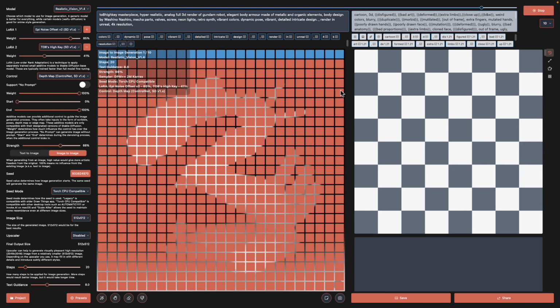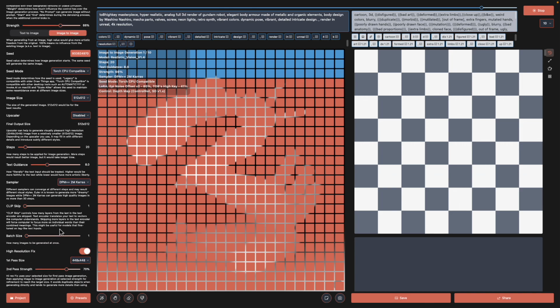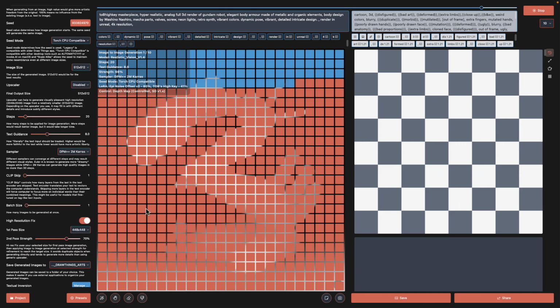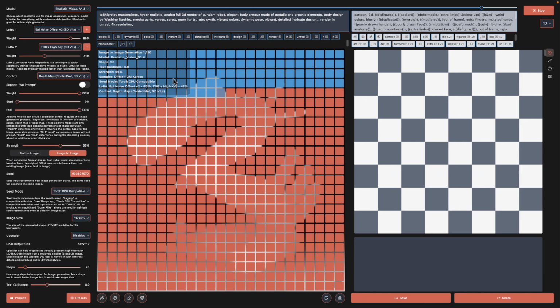Let's generate. This app can be a lot faster. It depends. The DrawThings app actually does a couple of things underneath. So at the moment it's actually doing image to image. I should have made this 100%, I think.